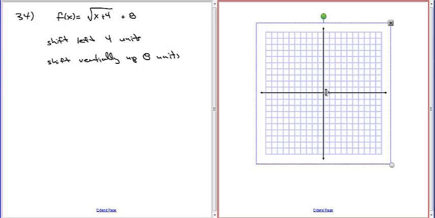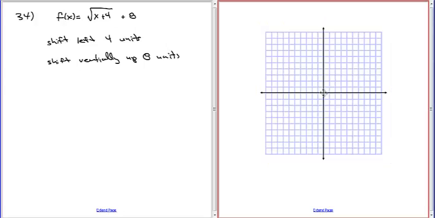So what is a square root function? Well, it's like x squared, but it's kind of the opposite. So you start at the origin. The other difference is there is no negative. You don't have anything less than 0 when you have the standard f of x equals the square root of x. So what you do is you go, instead of over 1 up 1, you go up 1 over 1.